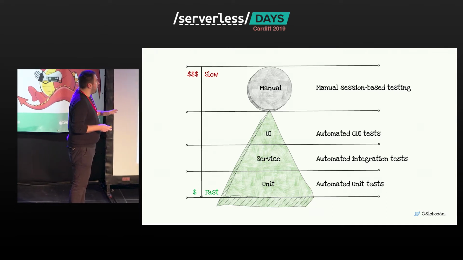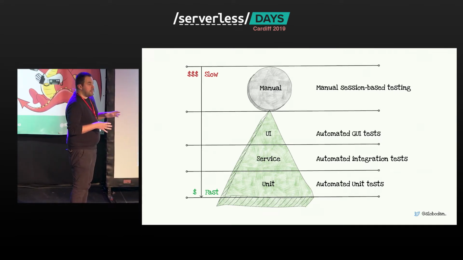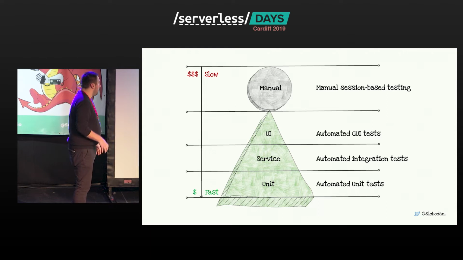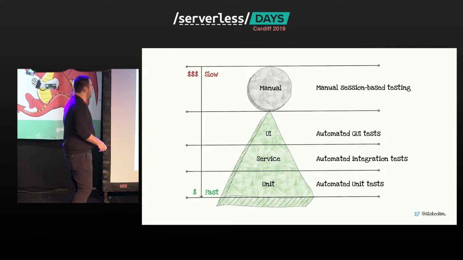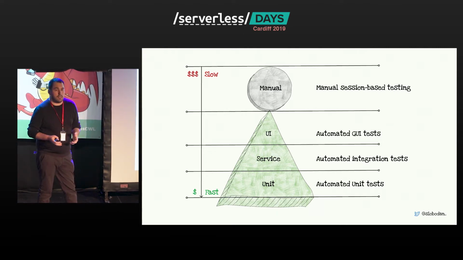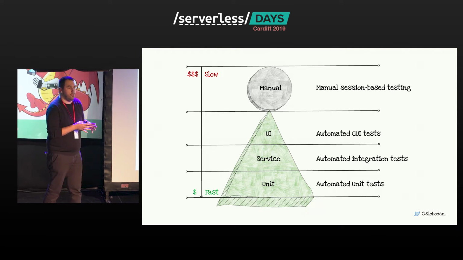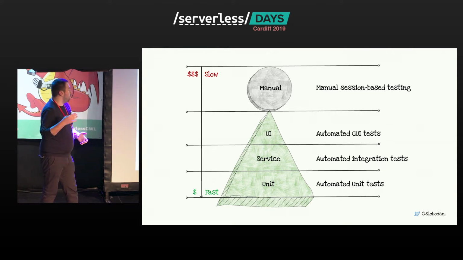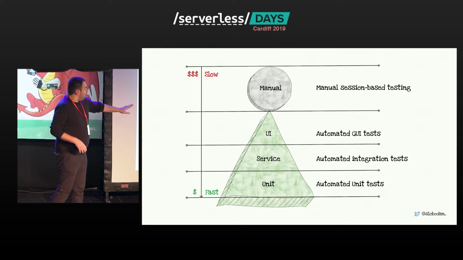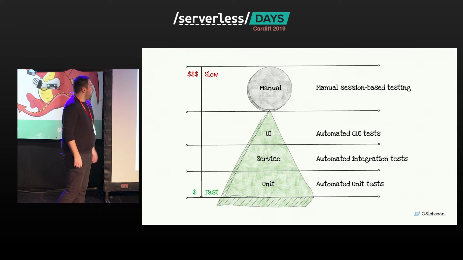He kind of tried to show what things you should test in your application by showing how fast those tests are and how cheap or expensive they are. And of course, unit tests are testing just some small unit in isolation, and they're really cheap because you don't need to spin up the database and things like that to run them. And they're really fast because, again, you don't need to spin up the database to be able to run them. So it's smart to have a lot of unit tests.